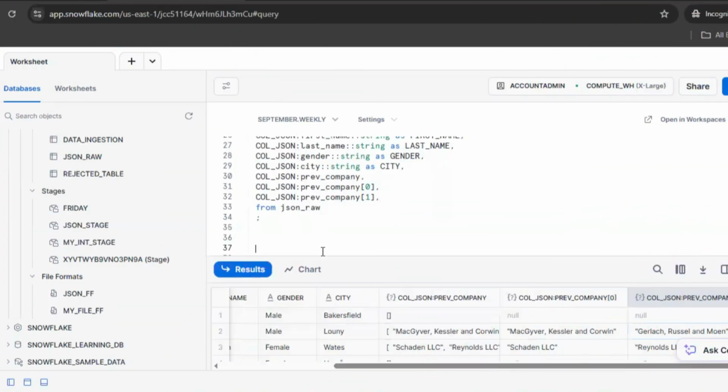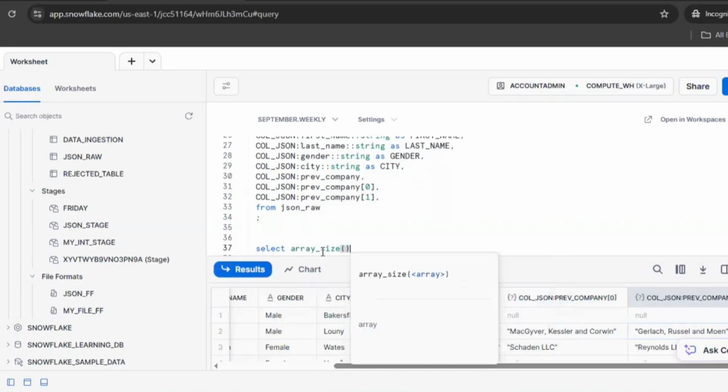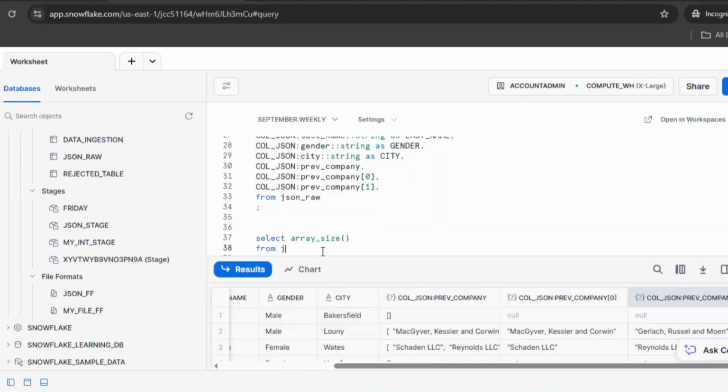If I want to calculate the maximum size of the array that I have, I can utilize a function called array size. How can I do that? I will use select array size from JSON underscore raw.